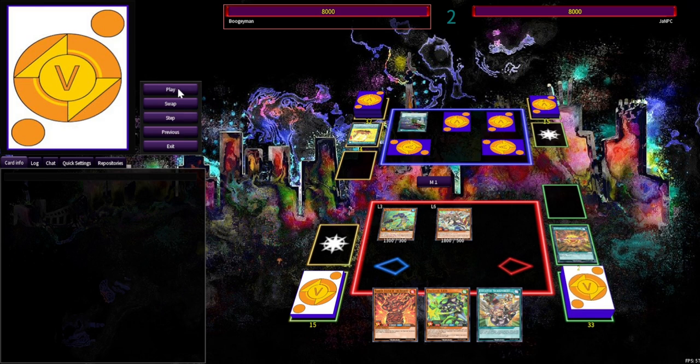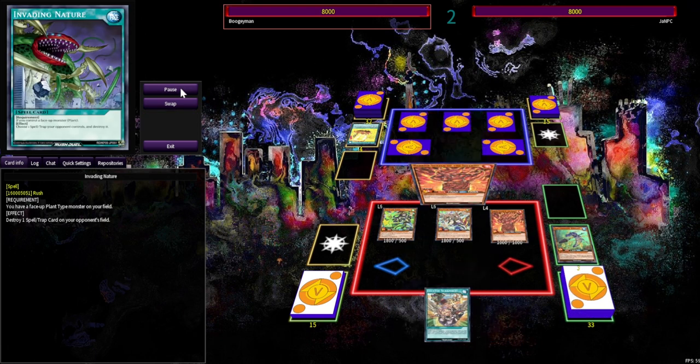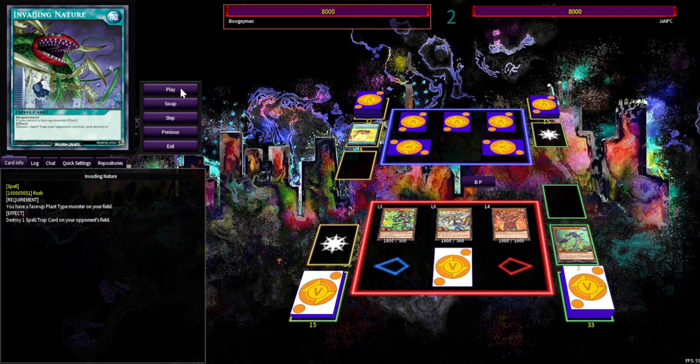Then use Siege Dragonite to shuffle the monsters that we just discarded with the Sintamanis to check and find that they have an Invading Nature here. Then we'll normal summon the Lair and the Barrier Statue, and we set the Scramble here. Now, I think this is a misplay.